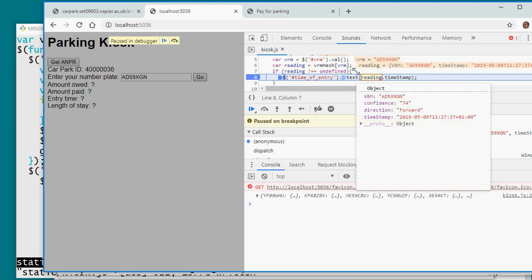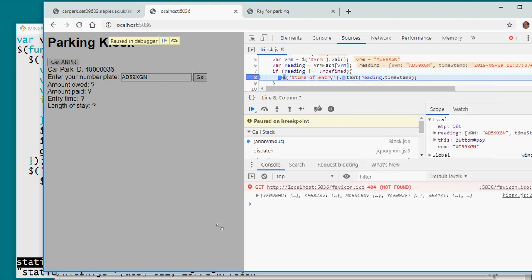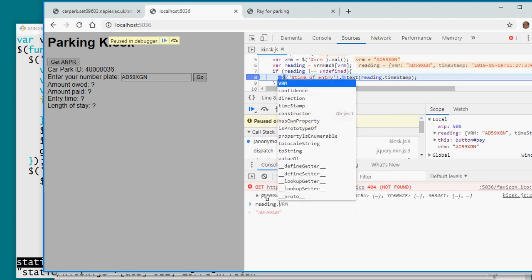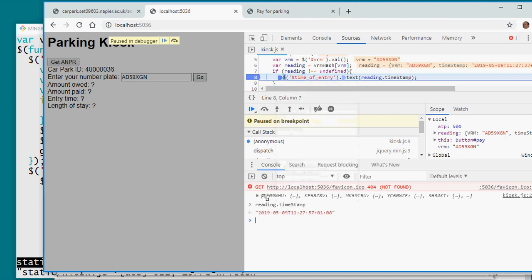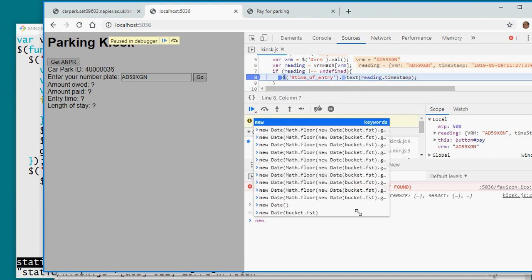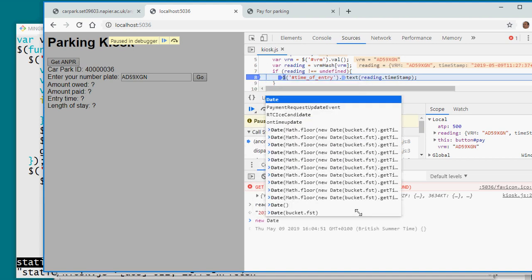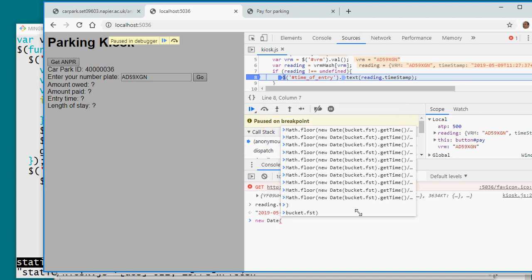So, reading timestamp. Let's take a look at that. Reading dot timestamp. Okay, now that's a string, and there's a JavaScript type called date, and it ought to be able to cope with that.